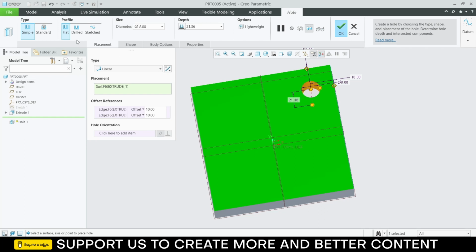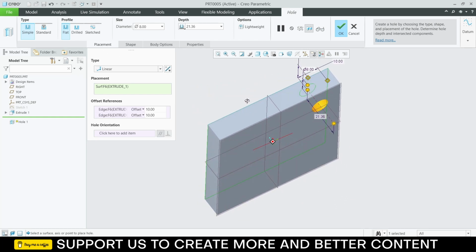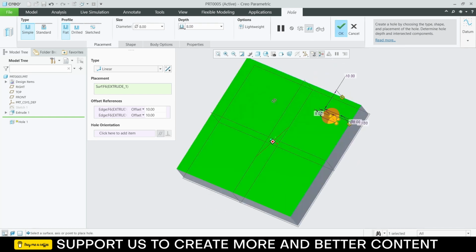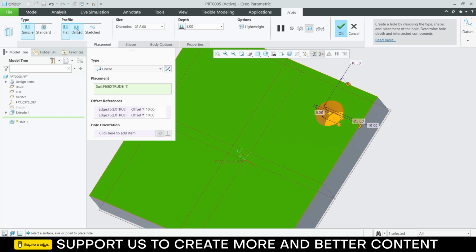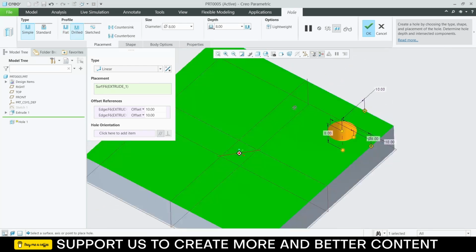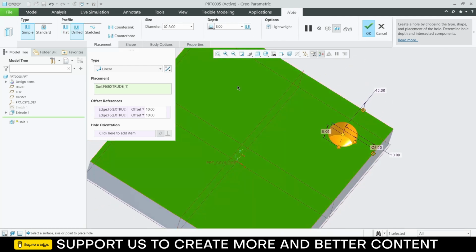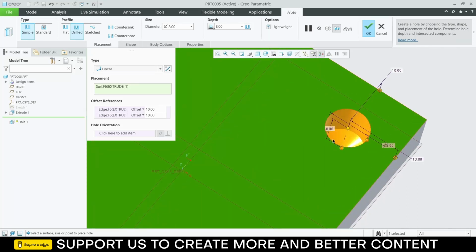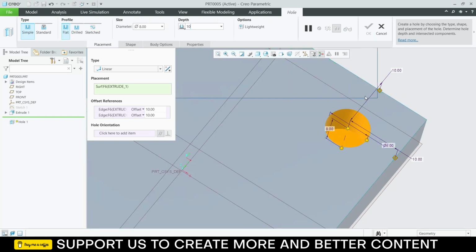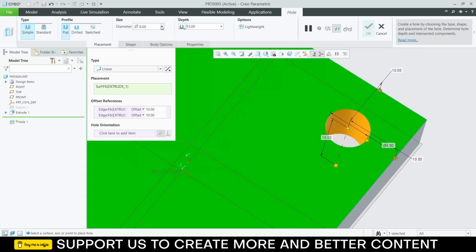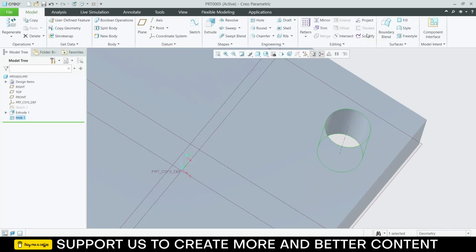Okay, and in my case, its depth is 21.36. So that is the reason it is throughout. But if I want, for example, let's say 8, you see this kind of shape. You can change the profile as well as per your requirements. But again, it's up to you. Notice now the cone is there. You can make a custom one from the sketch, but again, it's up to you. I'm choosing this one, and let's make it 15 because I want to show it throughout. 15 is better. Click OK.